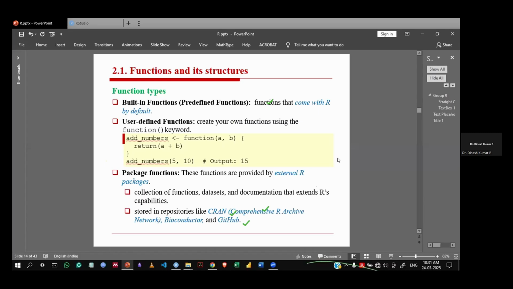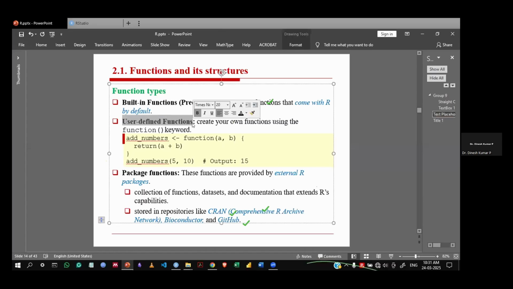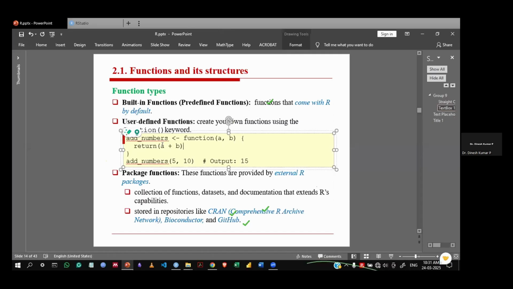The other functions are called user-defined functions. User-defined means if I want to create a new function, I can do that. For example, I want to add two numbers. A is a number and B is another number. I want to add these two numbers and make them a function. You can use this format.